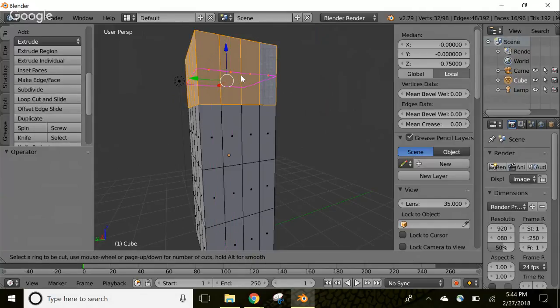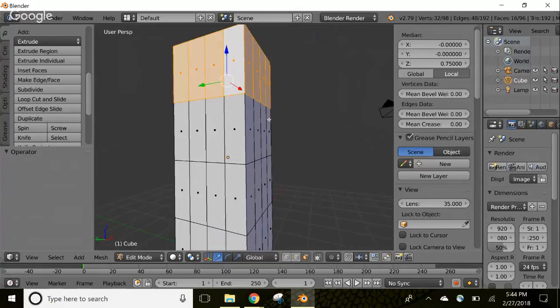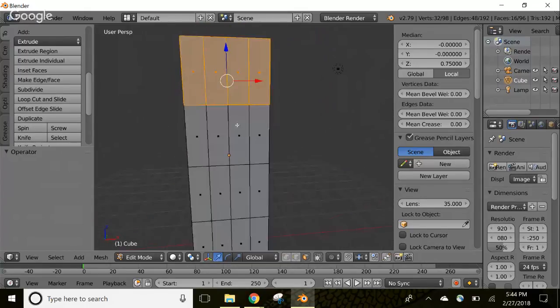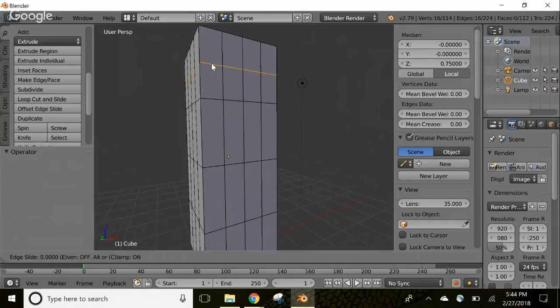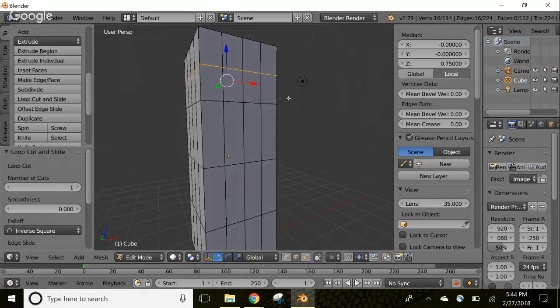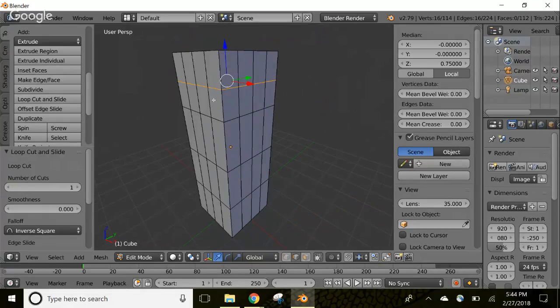Then from there, when I have that loop selected, that's Alt right click, I can do what's called a loop cut. So cut along that purple line. Theoretically.